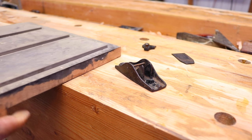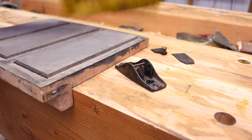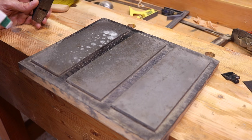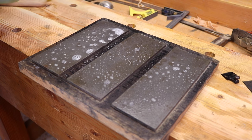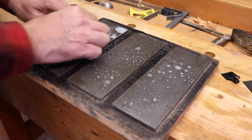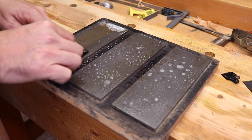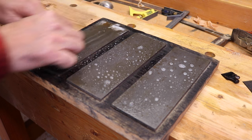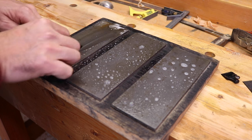So let's find out what condition the sole is here. We'll use the diamond plates. They're flat, very flat. We'll find out here in a minute what we're dealing with. Where I've always started on all of the planes that I've restored, I always start on the sole. You know, I guess if it needs to be flat. If it's not flat, and if it can't be made flat, there's not much point of spending a whole lot of time on one. Certainly less critical for a little tiny guy like this, but let's do it just like a big one. I want it to be as nice as we can there.